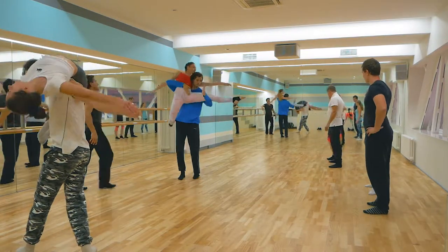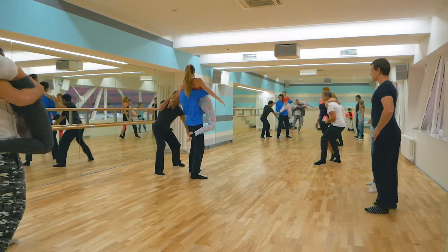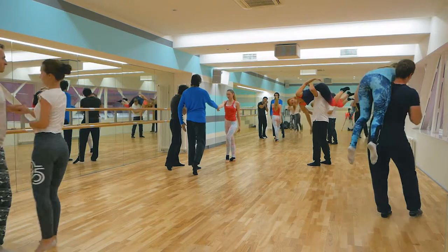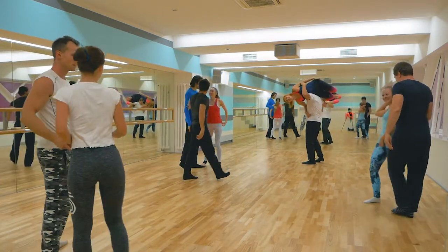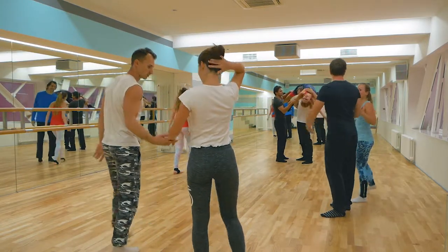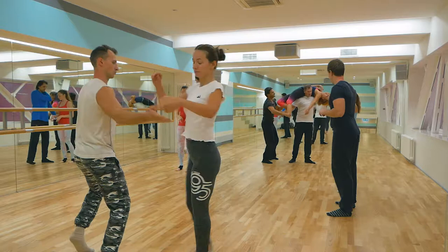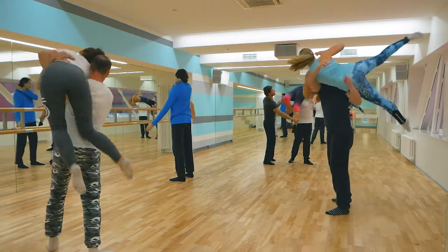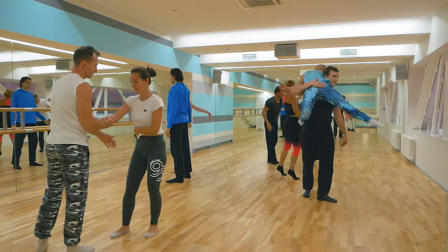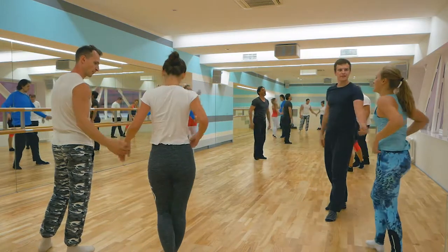Now slowly connect with this hand there. You see, this is the connection. Now as it brings you down, she releases the hand. Do you understand? This way, yes. It's getting better. Turn. Don't stay there. I will fix it. Go again.